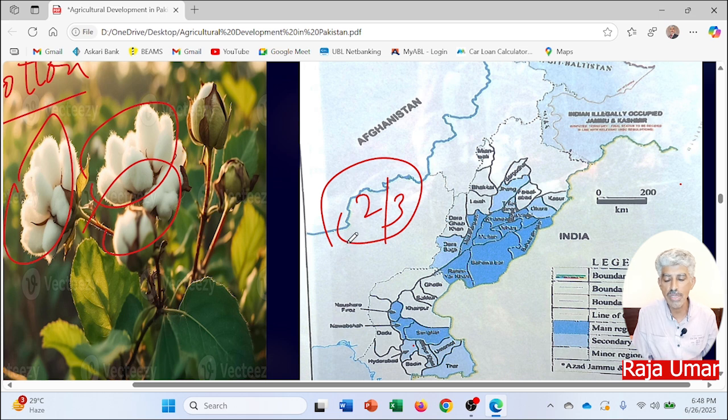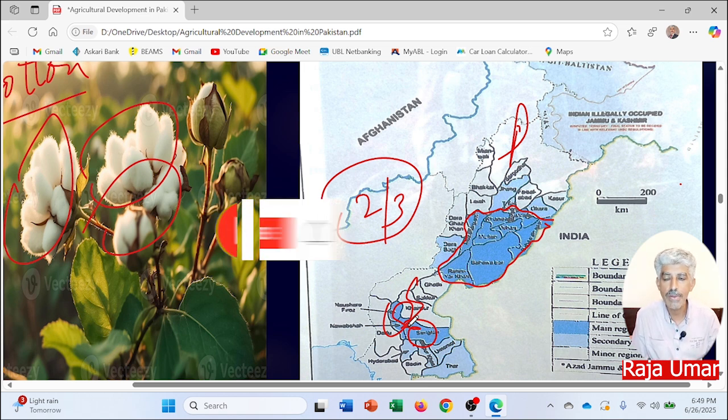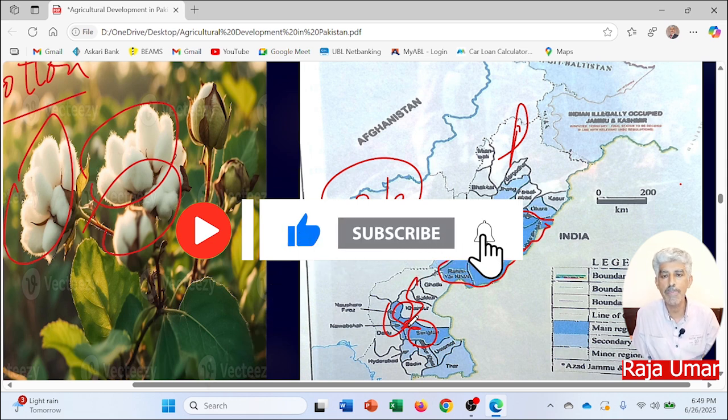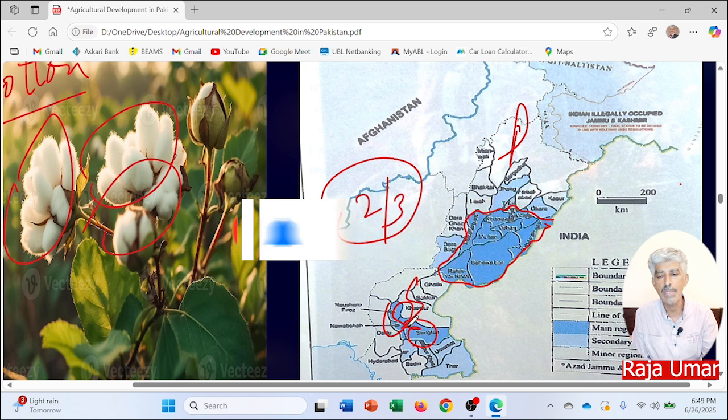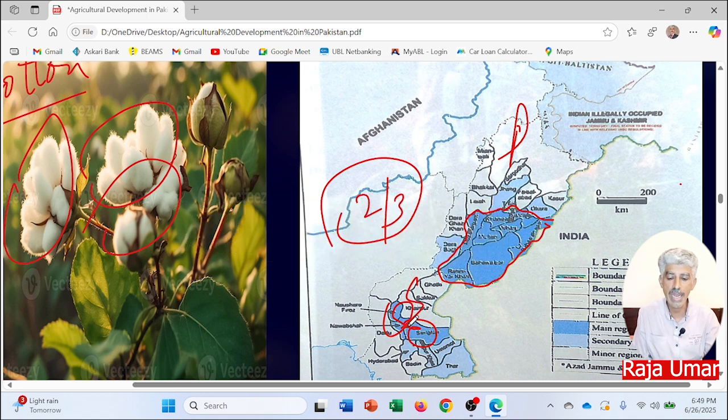If it is a 2 marks question, then 2, or if it is 3 marks, there should be 3 points of explanation. First talk overall, that the cotton crop is grown in 2 provinces of Pakistan, Punjab and Sindh, so 1 point. Then in Punjab, the majority region is South Punjab, and you can also name a couple of districts like Bahawalpur, Bahawalnagar, Rahim Yar Khan, and in Sindh province, Naushahro Feroze, Nawabshah and Sanghar districts. So 3 points: 1 overall, naming the 2 provinces, then go specific, South Punjab as 1 region and 1 district you may name, and 1 region or area name in Sindh province. Done, 3 marks.